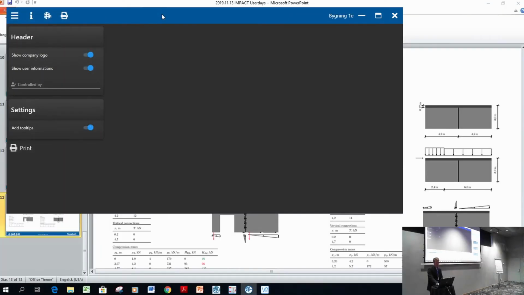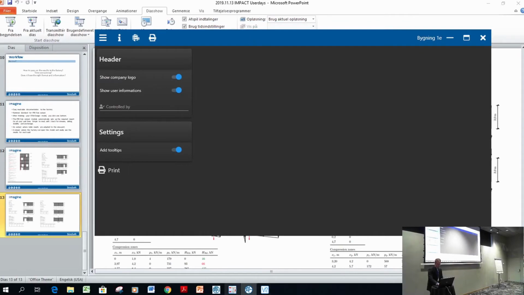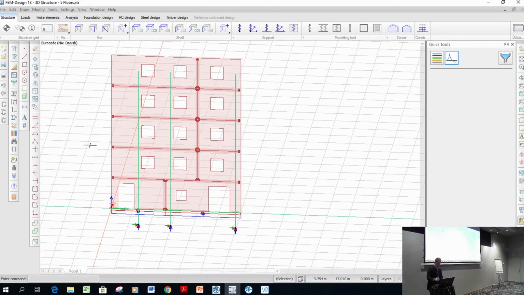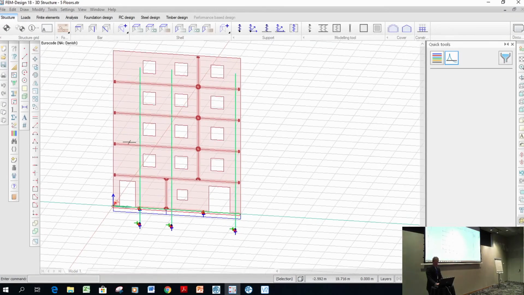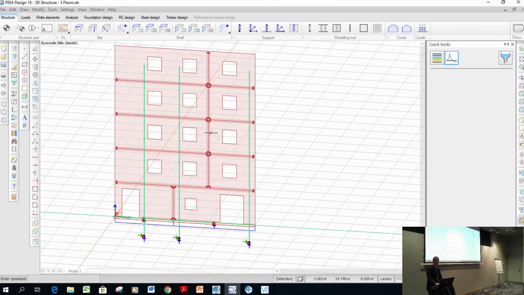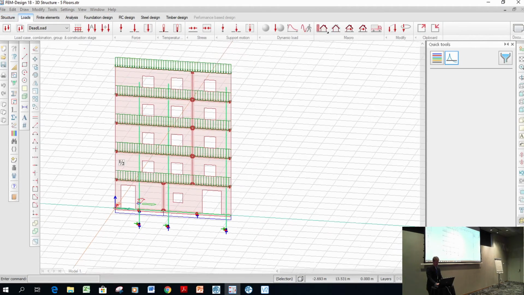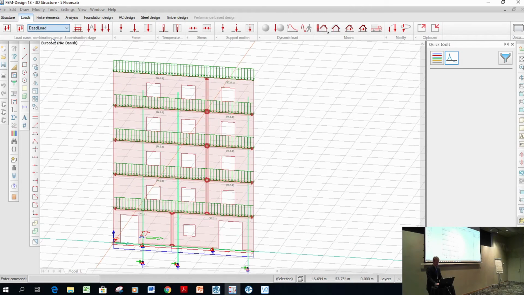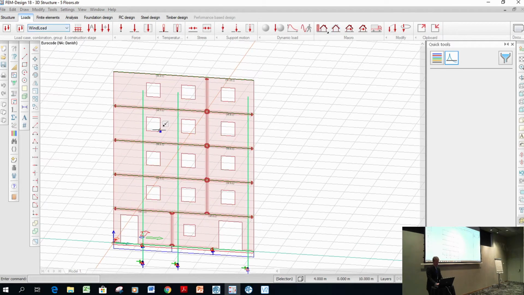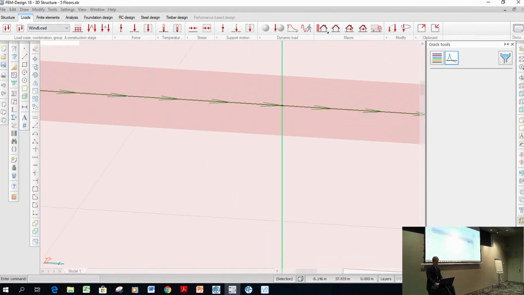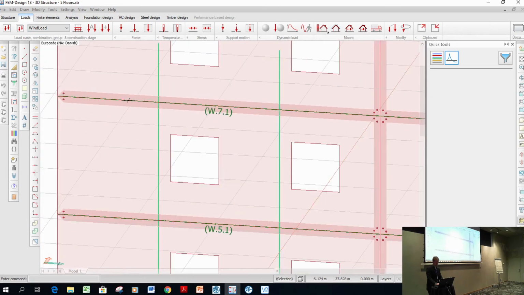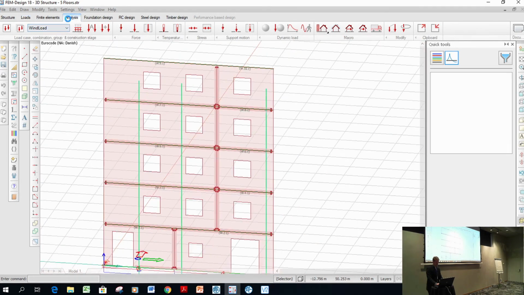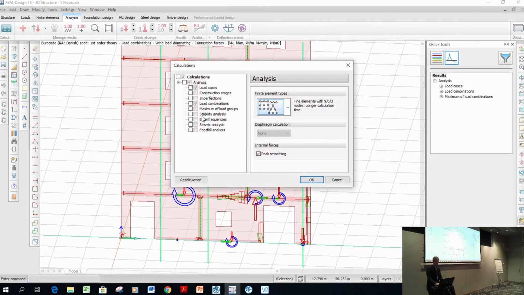So this output module needs to be open. I open my FEM design and I just made a really simple project here. It has some anchors and it has some walls. It has a little bit of loads, a little dead load, a little wind load. And the wind load has just been added as a horizontal line load. And what I do, I go and I run the analysis.